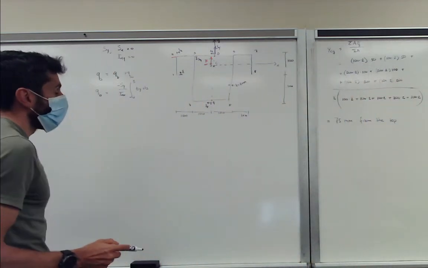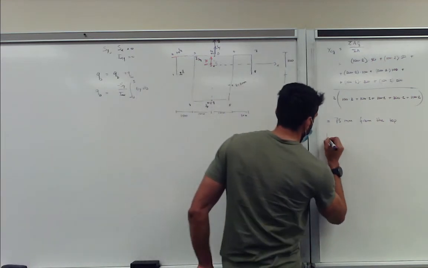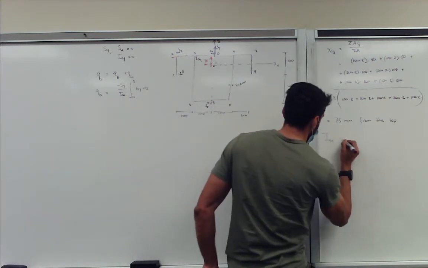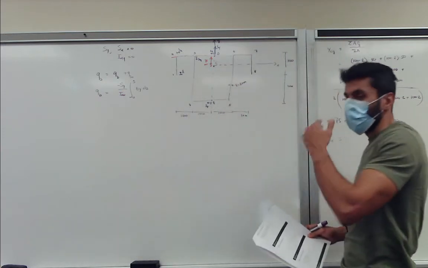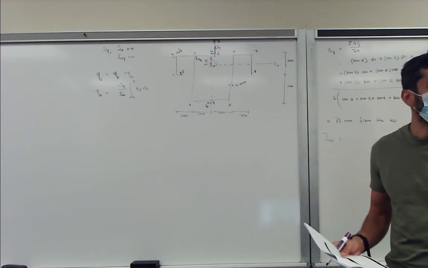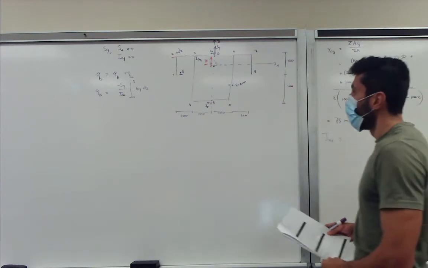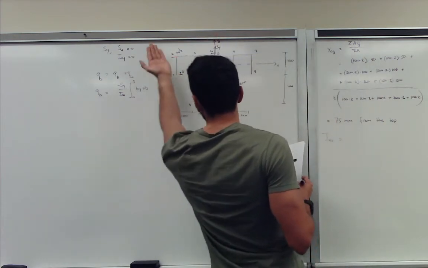So let's calculate the moment of inertia, Ixx, on this side. What we can do is we just do the moment of inertia as is, and then we translate that with the Steiner term to the correct axis. And we can use symmetry, so we can basically do half of it and then multiply by 2.